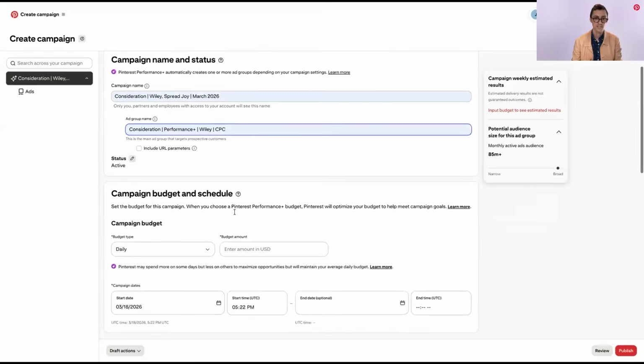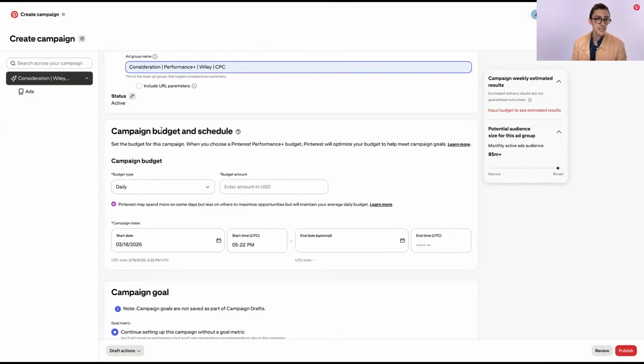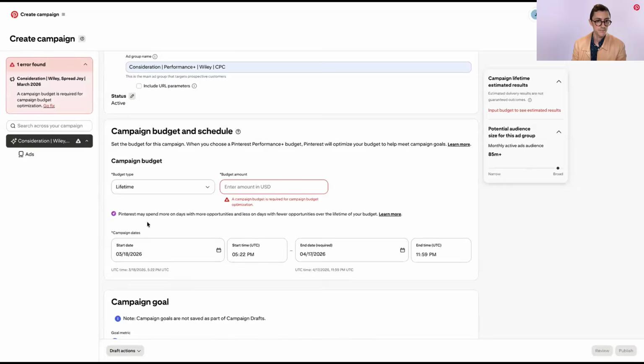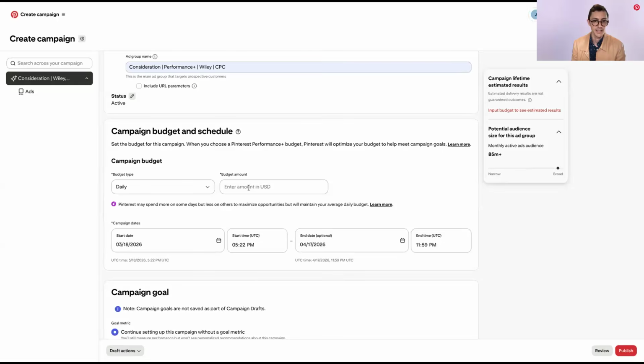That's my KPI. Next thing I'm going to do is I can set a campaign budget. There are two different types of budgets. First one is daily. So if I wanted to spend maybe $100 a day, for example, I could set it as a daily budget, or I could set it as a lifetime budget. Let's say I want to spend $50,000 over the next 6 months, for example. I'm going to set a daily budget in my case. We'll set that at $100 a day.